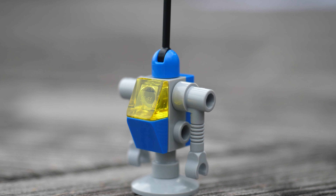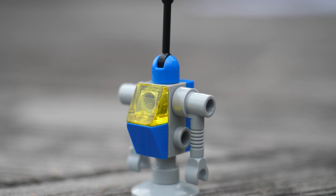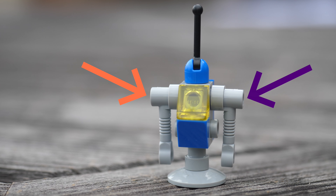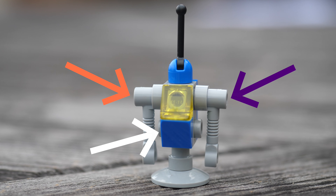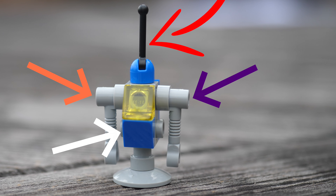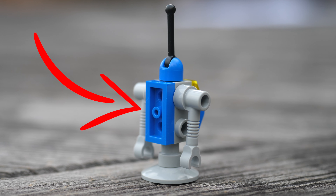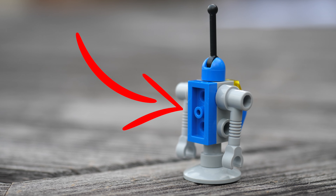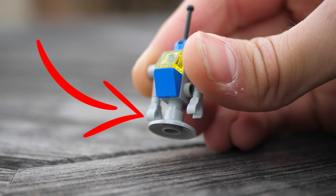The back features a couple of mounts to attach the accessories from the astronauts, but you could also attach a robot to the back and have him be one of your buddies on a space journey. The robot is a throwback to many miniature builds that LEGO used to do back in the day. He's very basic — just a couple of arms, some 1x1 slopes, a joystick at the top to represent the antenna for remote control or communications, a 1x2 blue element at the back to balance the slopes, and a bottom circular plate that makes it look like he's hovering. He could also be like a stationary lander, like the Mars InSight lander that recently landed in 2018.